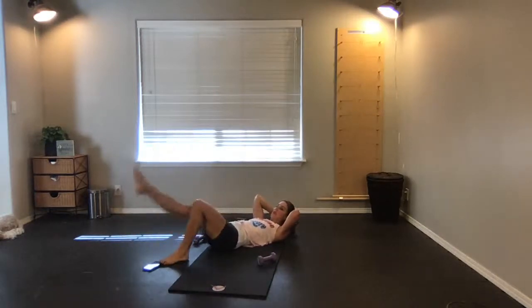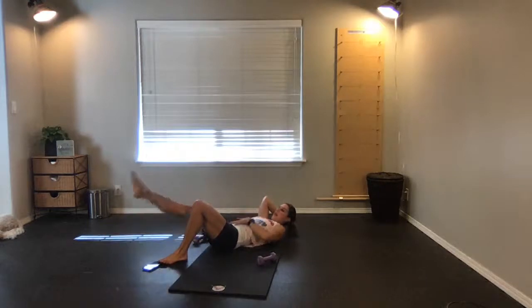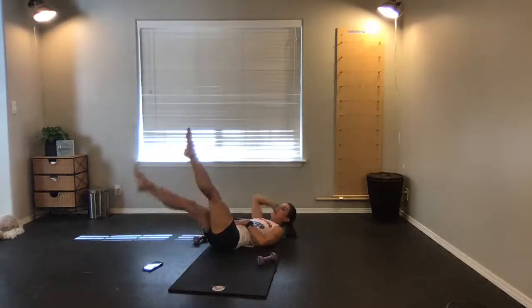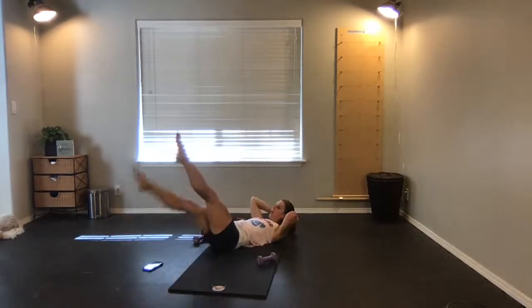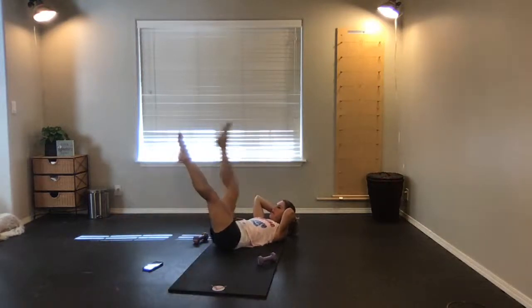So same thing here. You pick the position and you put your hand on your stomach. You can feel the hand goes on the abs. You pull it as tight as you can. Where can you keep it the flattest? That's the position you want. 1 up, 1 down. 1 up, 1 down. 1 up and down. And up and down.